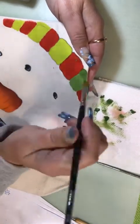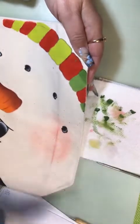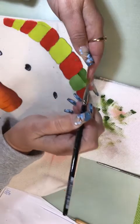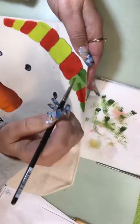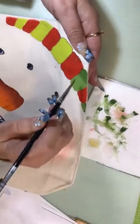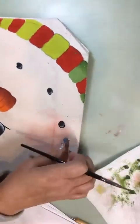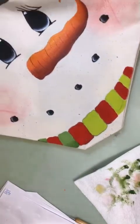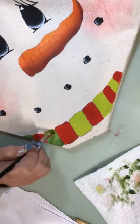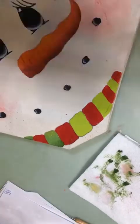Now, is it easier to float it? It's a different look. When you paint on fabric, you more often work wet on wet. Now I'll come in with the yellow, and I'm going to bring yellow at the top. Now again, remember what I said, yellow is transparent.